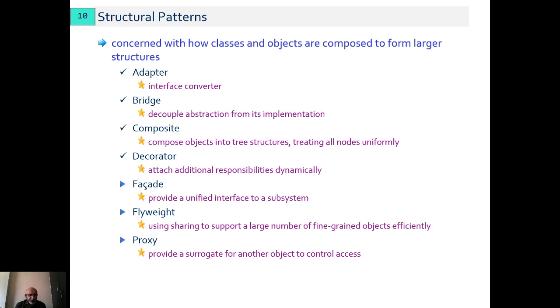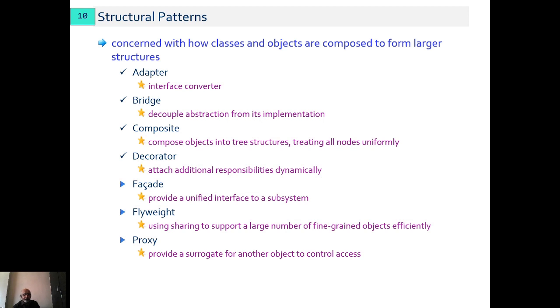Composition of objects is done by composite. Decorator attaches an additional responsibility dynamically, not statically. It is not predefined. It depends on the situations, conditions and events. Facade provides a unified interface to a system. Repeatedly I am saying subsystems. For one system there could be multiple facades, which can be used, and there could be multiple flyweights or little objects, which are fine grained.